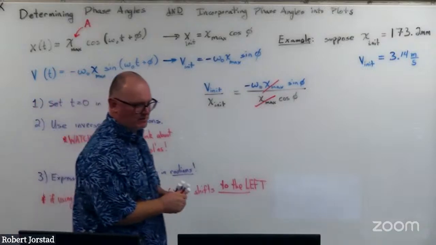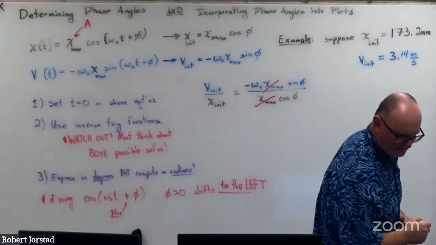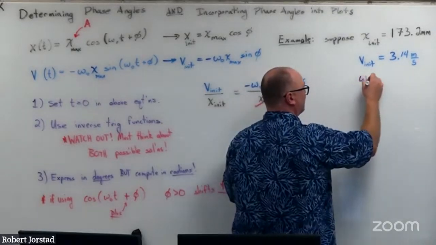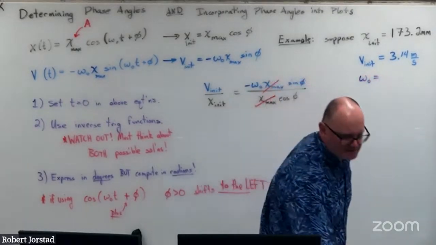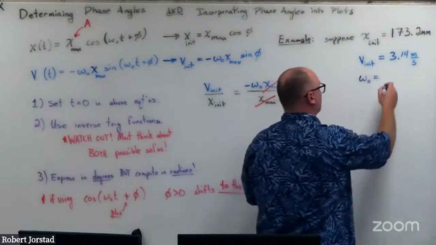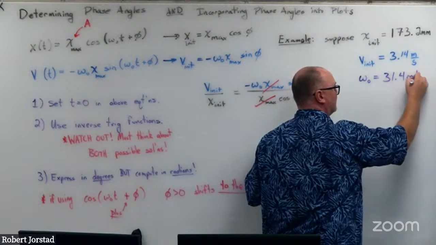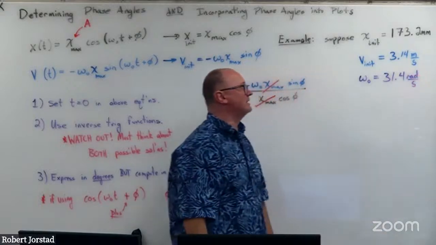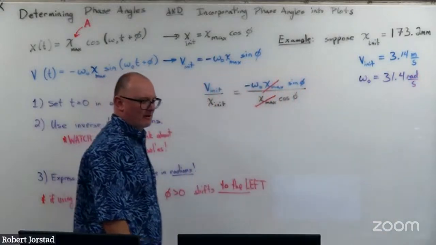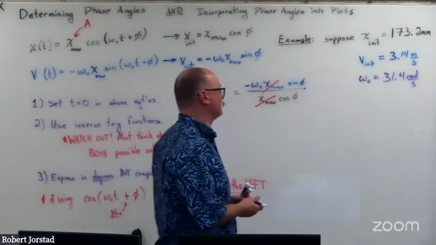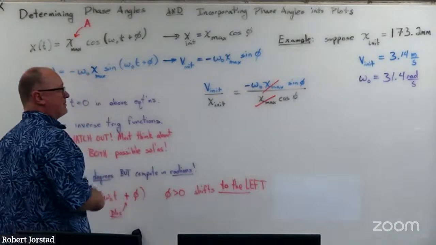I think I was supposed to provide one more piece of information. I happen to know that omega naught in this problem is 31.4. If you're wondering where I'm getting these numbers from, it's from the graph at the top of page 7 in the workbook. If you have that open, even though I said worry about it later, this will match page 7.